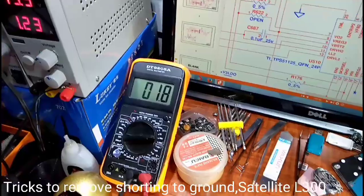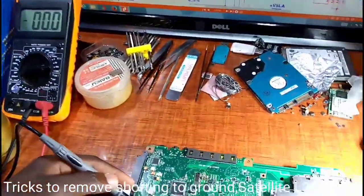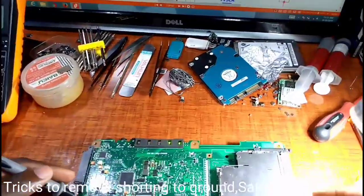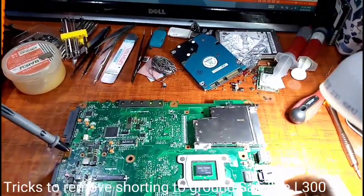You see, the graphics card power supply. You see, I need to read the schematic and check the voltage.